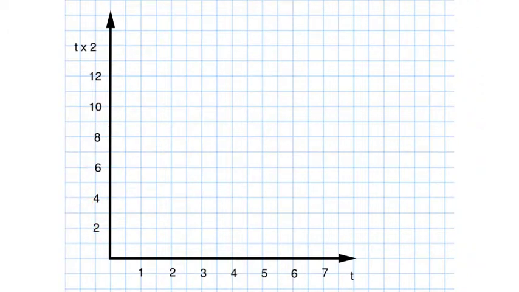So to make my graph, I'm going to grab my pencil tool. I'm going to start to make my little circles. So in the first frame, I knew there were 2. There we go. In the second frame, there were 4. In the third frame, there were 6. In the fourth frame, there were 8. And that's as far as I got with my table of values. Okay, so here are those circles again, much neater so that you can see it.